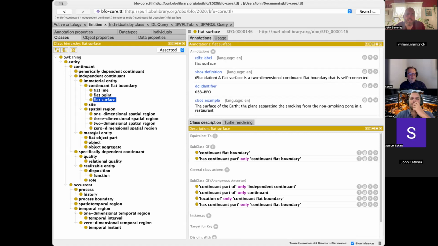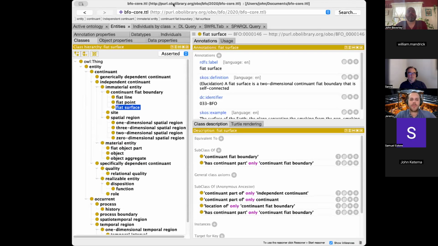Very good. So I saw in that design pattern that we were largely talking about, it looked to me to be a process. Is that right? You guys tell me.